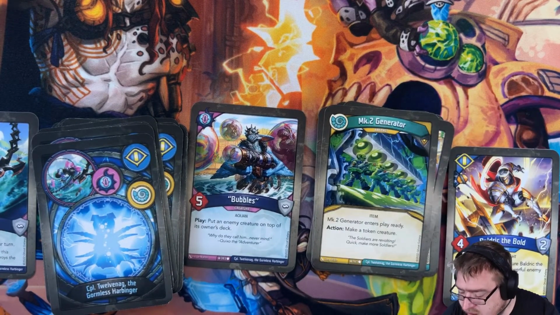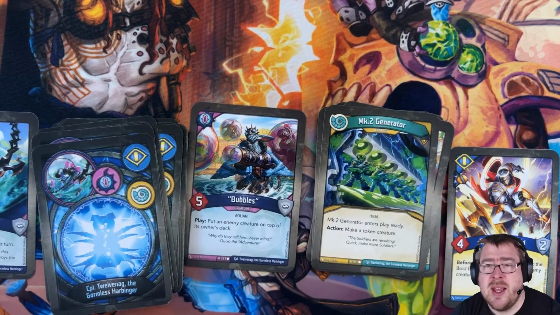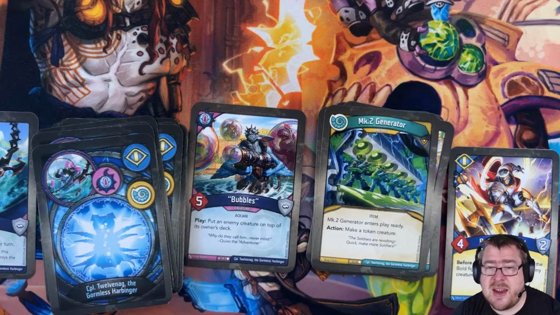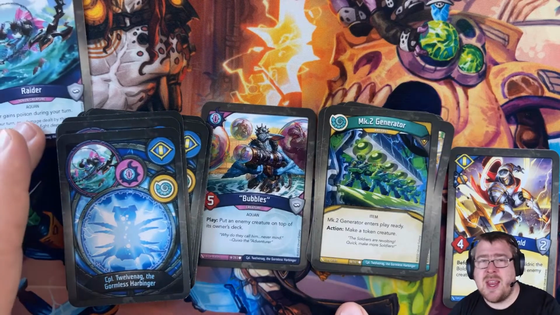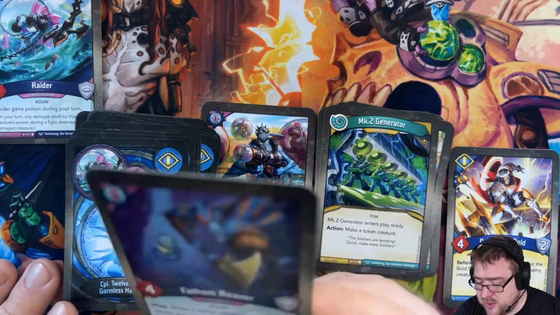So Mark II Generator is normally in Mars, but this one got Mavericked into Saurian. It's an artifact, it's an item, and it enters play ready, and it has action, make a token creature. In this case, we're making a Raider, which is underwhelming, but still could be good.